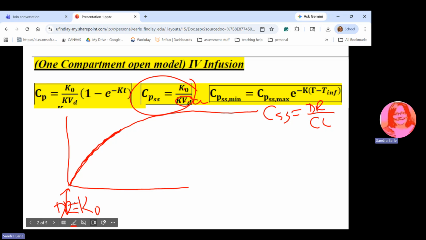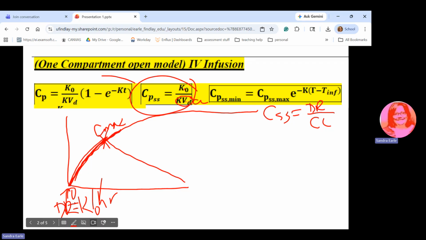But in many cases, we're giving a drug for a period of time as an infusion. So let's say we're giving this for 1 hour. Okay, so from time 0 to 1 hour, we're going to give a constant infusion, but we're going to stop it there. Well, what we need to know is this point here, because that's going to be our Cmax now, isn't it? Because we're going to stop it there, and it's going to start to decay from there. Well, how do we know what that is at 1 hour?